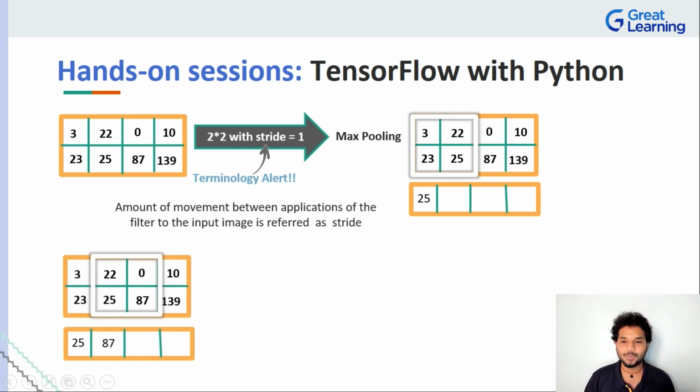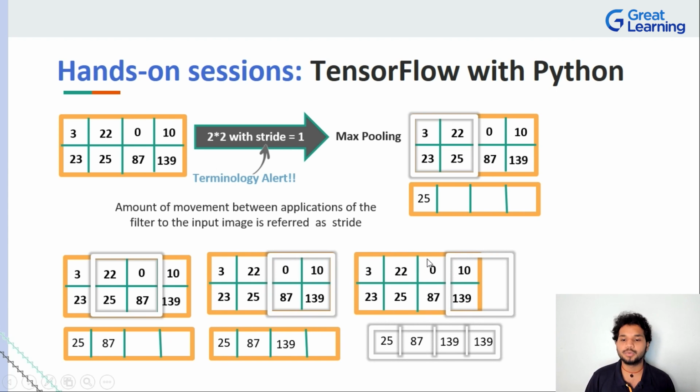But when I say stride is 1, I am telling it how the filter should move around. The first time, the filter gets multiplied for these 2 values. If stride is 1, it means have an overlap of 1, right? So what happens next is the filter moves to the right and is applied on the next couple of rows and columns. Since there is an overlap of one particular column or row here, that is why we have stride equal to 1. If stride equal to 2, we would have this as one box and this as the other box, right? Pretty simple.